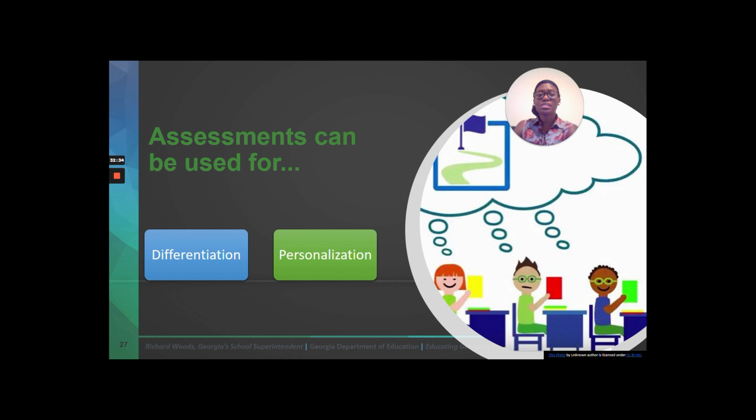The assessments can be a great tool to figure out how you can differentiate your lesson, how you can differentiate the way that you're teaching. You can differentiate the product, the end result for each student, how they demonstrate mastery, and it also gives you an individual, personal evaluation of each student and their growth.